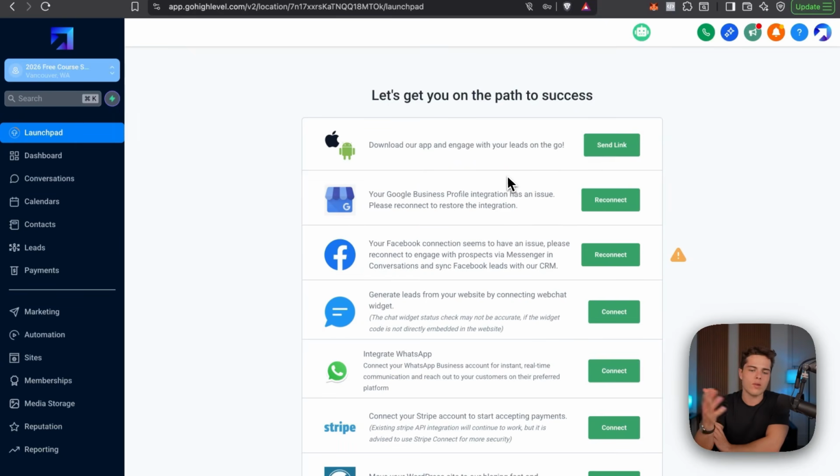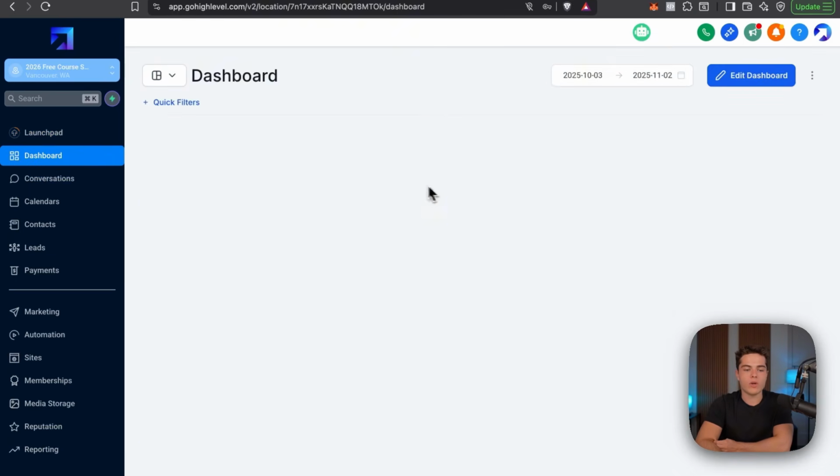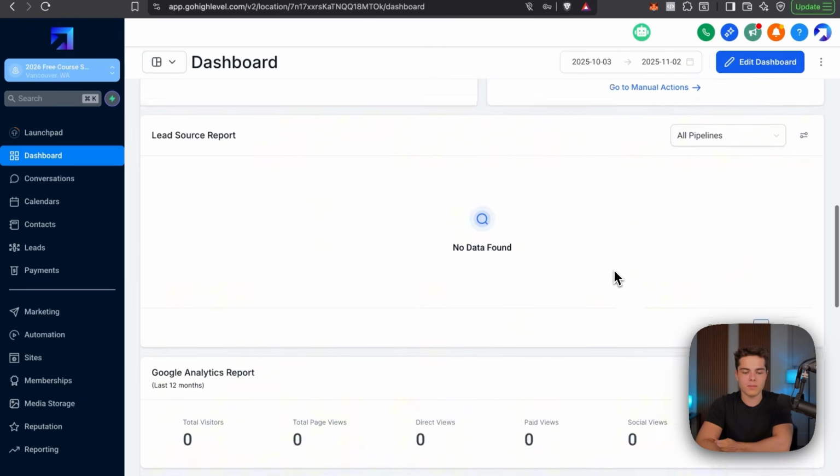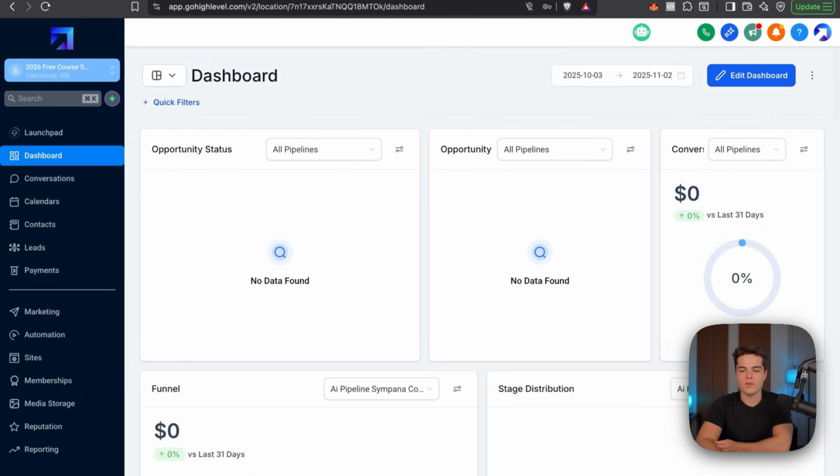All right. You guys don't really need to worry about anything up here. Again, you can download the app, the HighLevel app on your phone if you would like. You can sometimes track notifications or anything that goes to your HighLevel from there. I have it on my phone. It's just convenient, but not the biggest thing in the world. Dashboard is where you can see quick metrics based on your pipelines and your opportunities. Of course, this is a blank account, so it won't have anything yet. So don't worry about that.